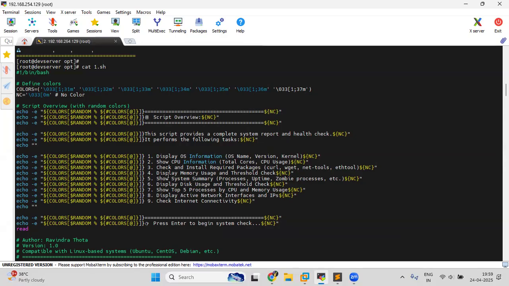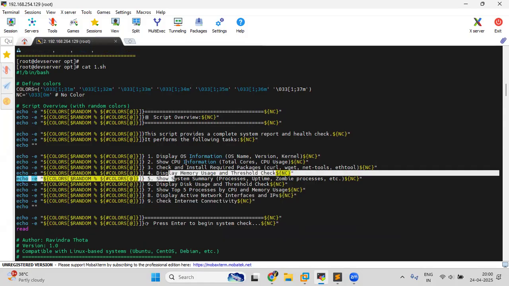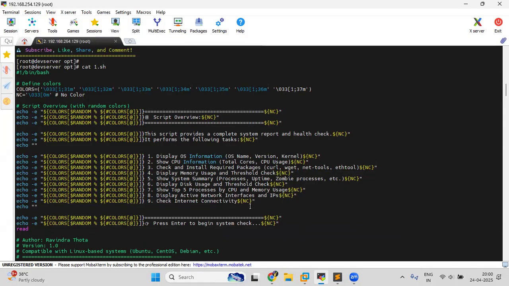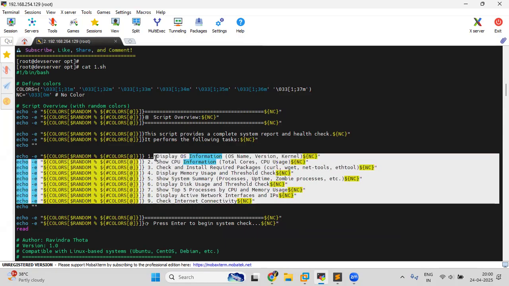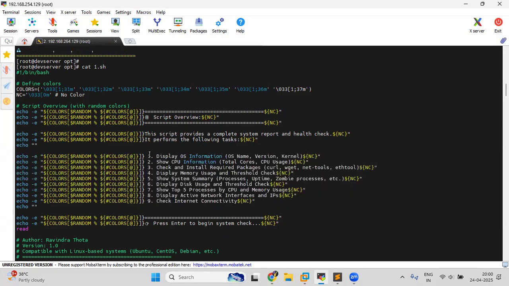It displays memory usage and threshold checks, a system summary with processes, uptime and zombie processes, and displays disk usage and threshold checks. It lists the top 5 processes by CPU and memory usage, displays active network interfaces and IPs, and checks internet connectivity. This is the description of the services we are going to execute using this shell script.